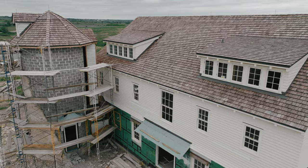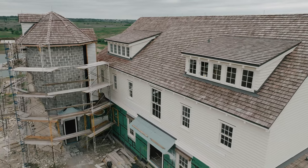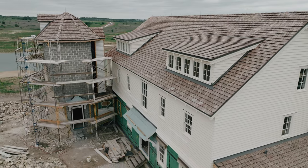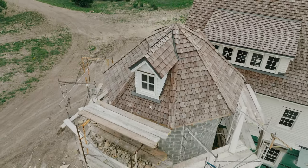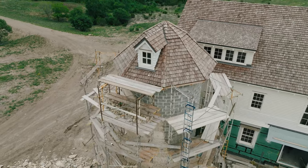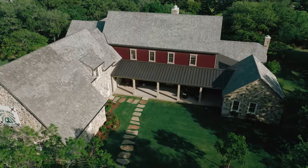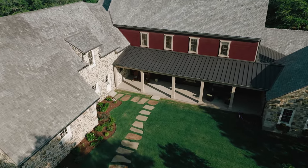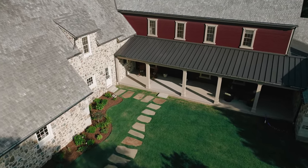Here in Texas, wood shake roofs can die from heat and sun exposure, and they're not fire-rated. We've discovered a new roofing product called Wallaba — a fire-rated wood shingle from Australia that holds up beautifully and silvers and grays as it ages. The Pennsylvania farmhouse we looked at in the introduction was done with Wallaba roofs. It's a true wood shake roof with all the natural beauty, but fireproof — something we can still use today.